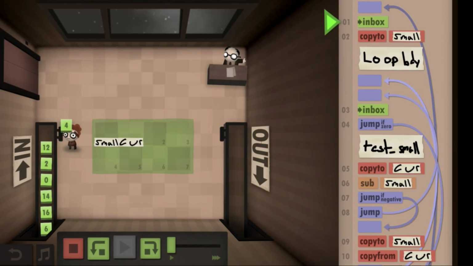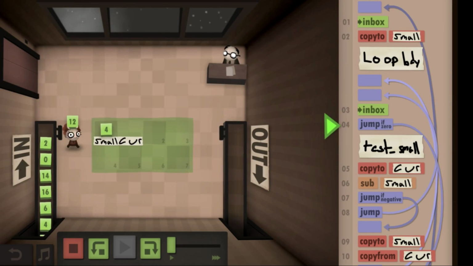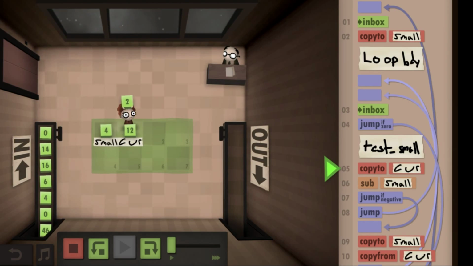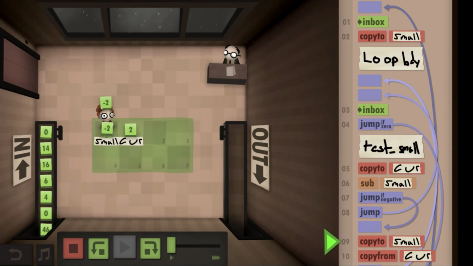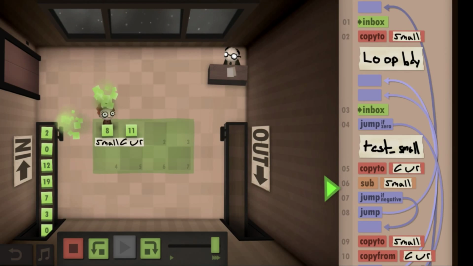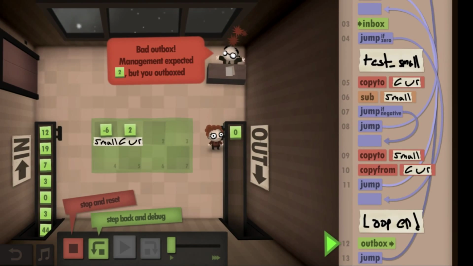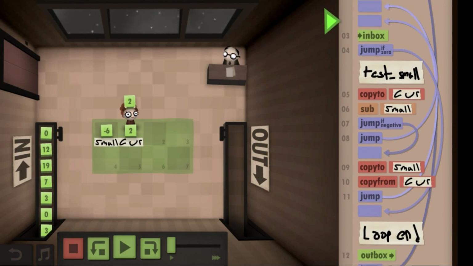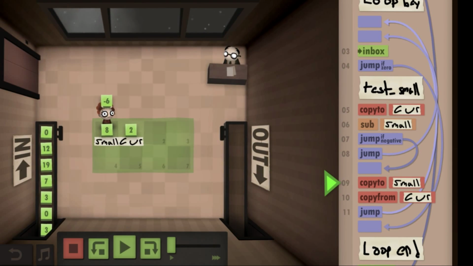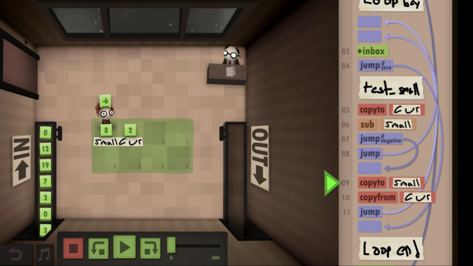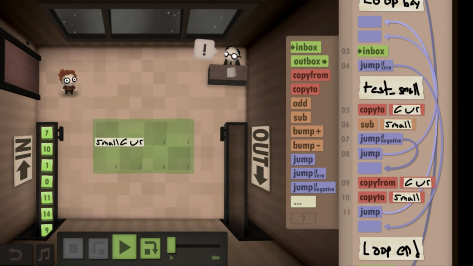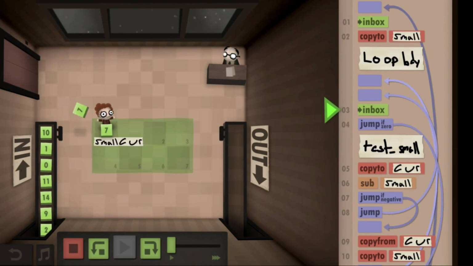So let's run this again. So put down 4. And then we put down 12. Subtract 4 from 12, and we throw that away. Put down 2. Grab 4, subtract 2 from that. So for whatever reason, I'm storing these negative values. I'm storing the result of the subtraction when I don't want to be doing that. So if it's negative, we don't want to copy to small. We want to copy from current and then copy that into small. That's what I meant to do. So I just had these statements backwards.